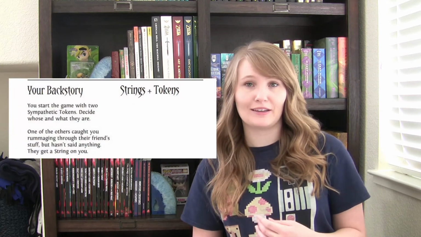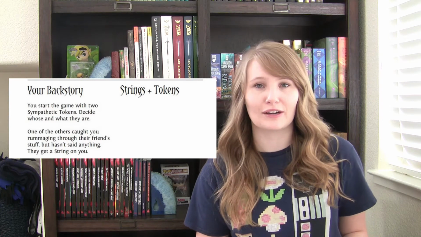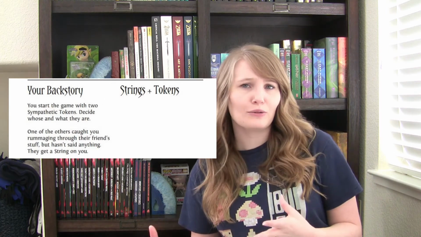If you give a string to somebody or take one from them, the 2 of you should work out how this event happened and how you 2 were able to gain strings on each other. For example, if you're playing the witch, you'll give one of your strings to somebody who caught you rummaging around in a friend's bag. You might want to decide at this point what you were looking for, whose bag it was, how you were able to convince them not to tell on you, stuff like that. It doesn't have to be super specific, but it will help flesh out your character, and it will give you the 2 of you something in your past that you can bring up in conversation later.